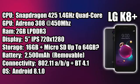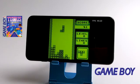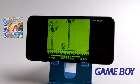So I've got a good idea of what kind of emulation performance we can expect out of this thing, and overall it seems just about as powerful as a Raspberry Pi 3, but we have that built-in screen and it's rechargeable. So with all that out of the way, let's go ahead and get right into some testing. First up, we're going to go with Game Boy, and for most of this stuff I am using RetroArch with different cores, and I have the Xbox One S controller connected over Bluetooth.